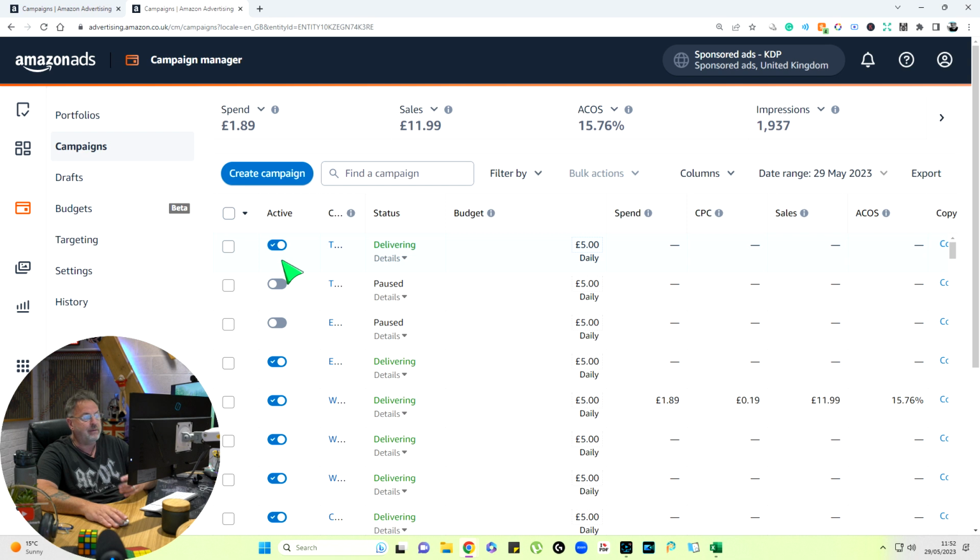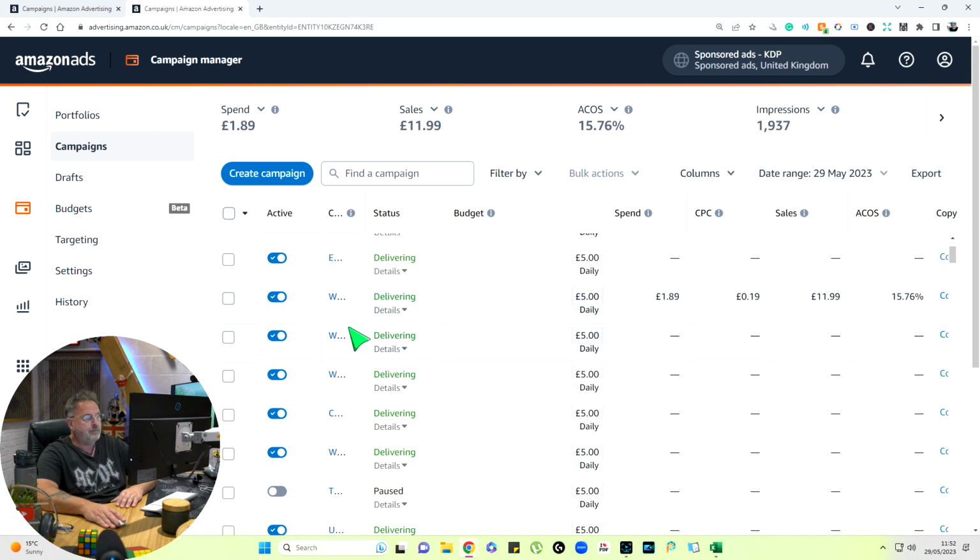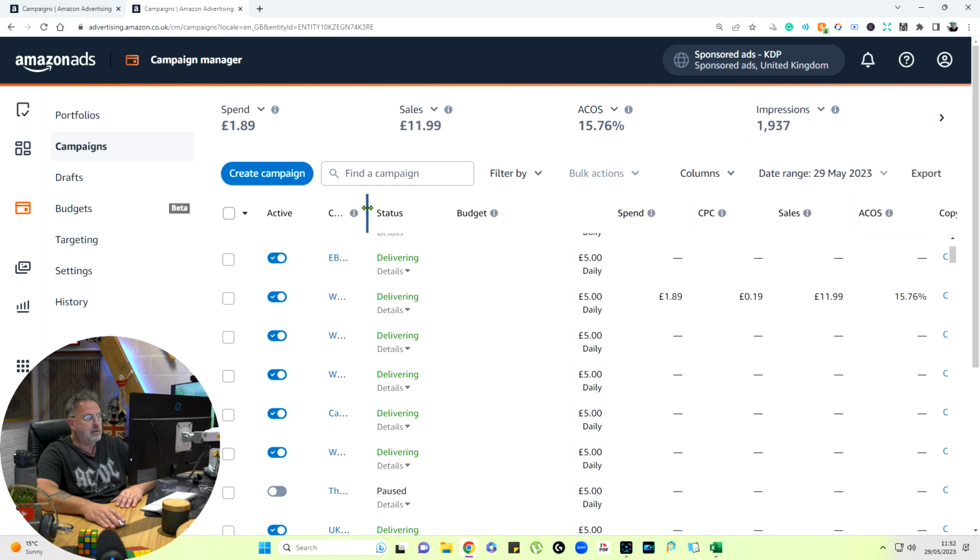If it goes into archives, that's the end of it really. If you just switch it off, you can restart it again. So if you just pause like this, you can start again anytime you want. If you archive it, that's the end of it. This is where the books are, the book titles. I've just closed that over for a bit of privacy, and you can expand that out to show your whole book.